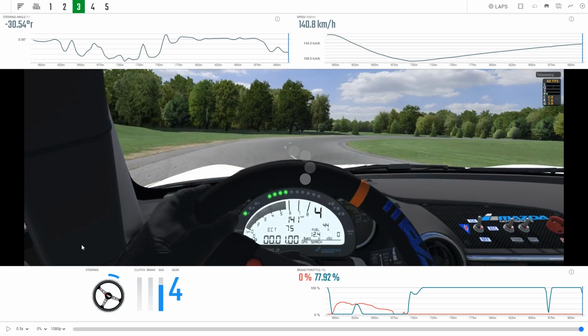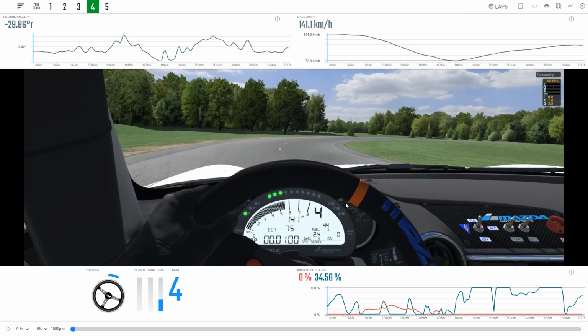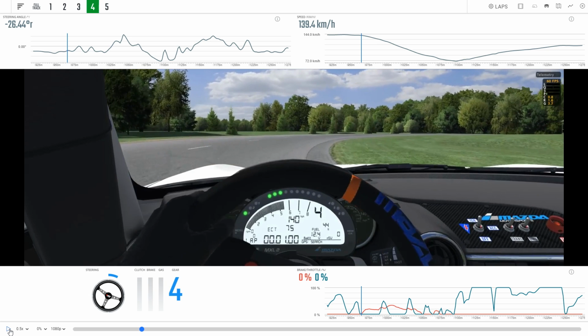Now you see that I've started to turn in here completely flat out, and my turning point, since there's no real reference on the circuit itself, is just after I upshift into 4th gear, assuming that I've had a good exit from turn 3. So turning in completely flat out there, and just before apexing I start to have a few lifts off the throttle, just stabilizing the car, trying to avoid oversteer at this point, and then just as I apex, or just before I apex, I start to squeeze the brake.